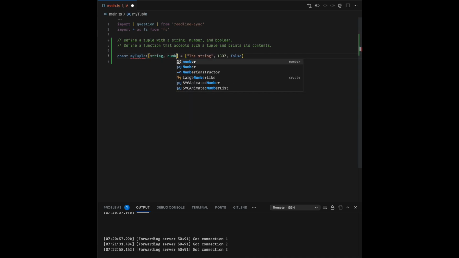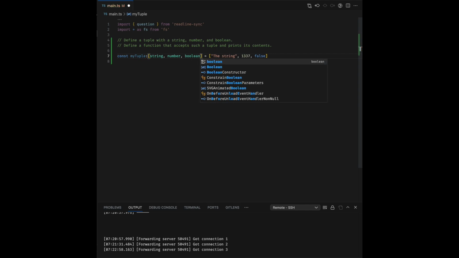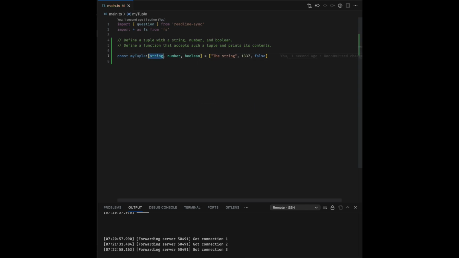String, number, boolean. The declaration of the type is quite intuitive, and if you look at this, you might notice that there's plenty of stuff happening in this type definition. We have the square brackets that are sort of signaling a structure, but we also have other types, so string, number, and boolean are other types, so the tuple type is defined by composing different types.